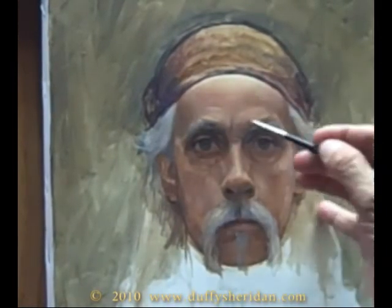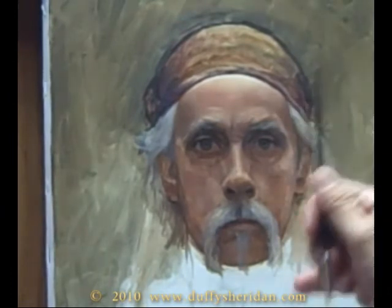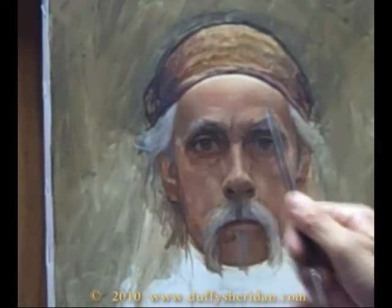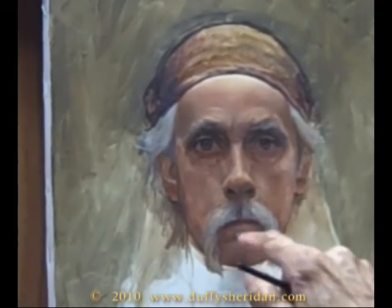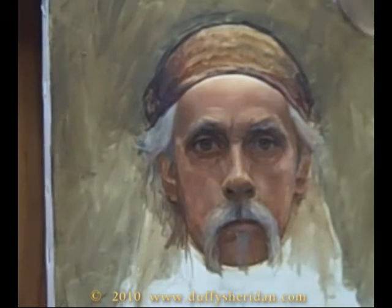So I put on my basic colors. I've made a few identifying changes, things which are important. Some highlights, some wrinkles. I went back down here real quick and I widened my mustache, and I put on some white paint right in here to identify where this goatee is going to be. But I didn't do it too seriously in case I decide I want to shave this off tomorrow. So you've got to be a little careful about that sort of thing.